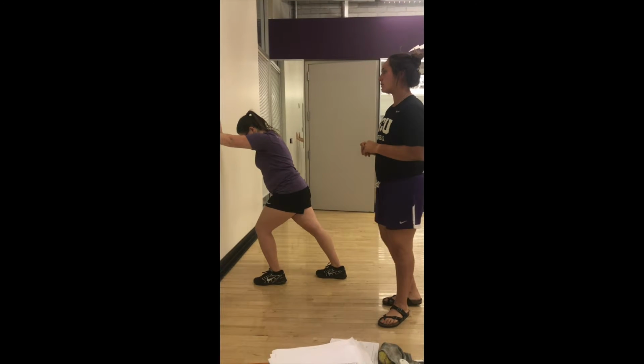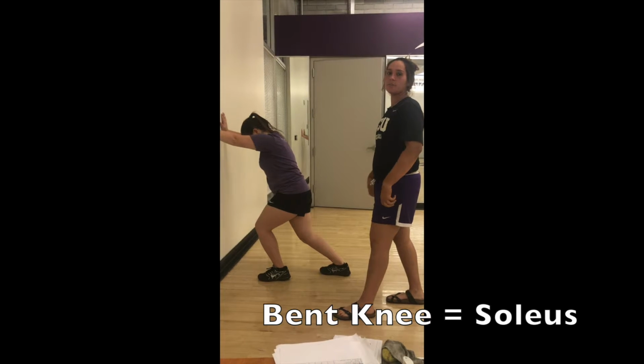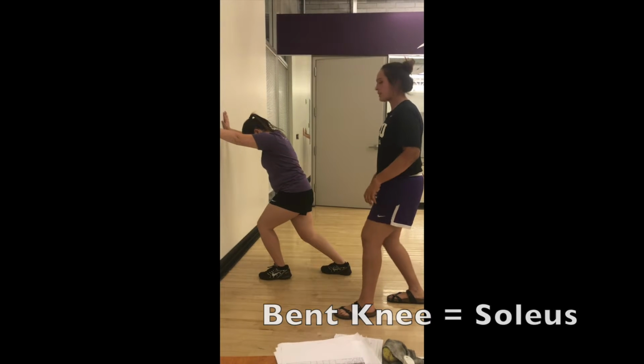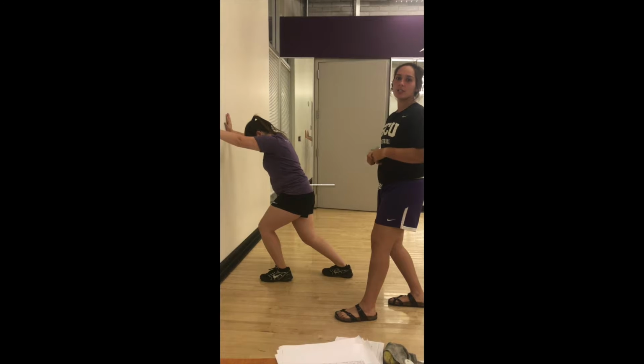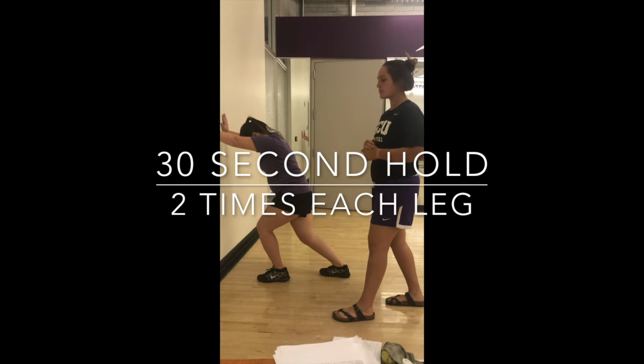The next muscle we're going to work on is very similar to this, and it's the soleus muscle. And we're going to do the same exact thing, except now we're going to bend the knee that is being stretched. By doing this, we can get a stretch in the soleus muscle. Also going to do it 2 sets for 30 seconds.